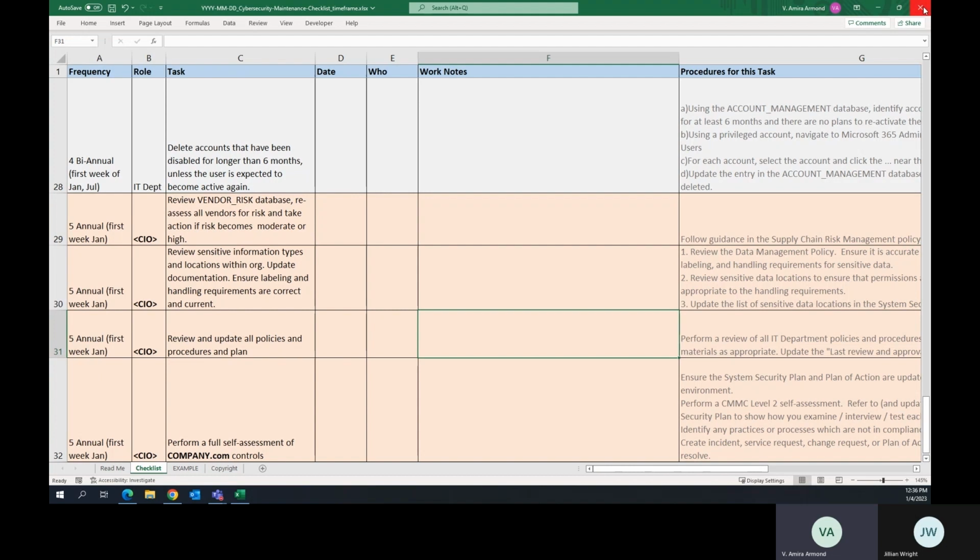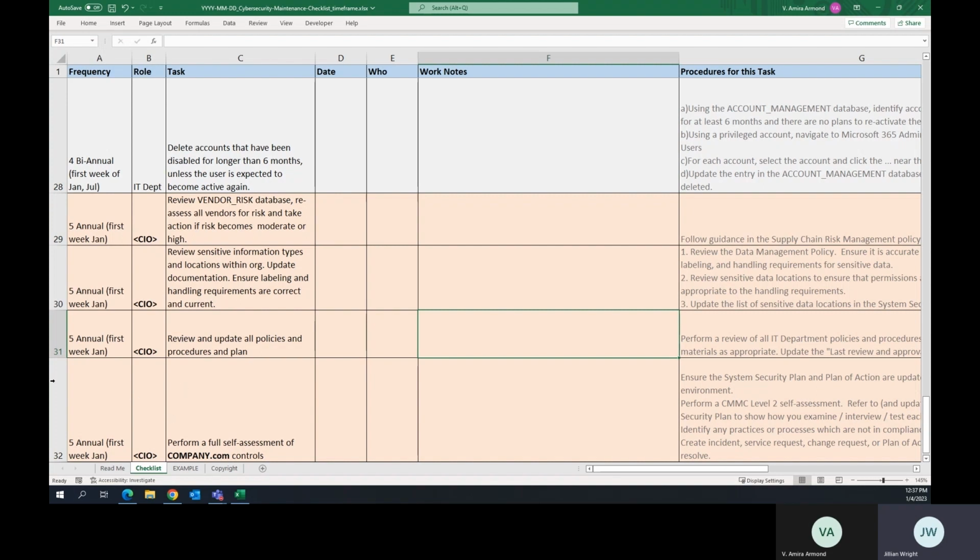Jill, any thoughts on this? I was just going to point out that this also has variables to change so that it's customized for the company. And I was going to point out that when you start saving these, it's like a treasure trove of evidence.